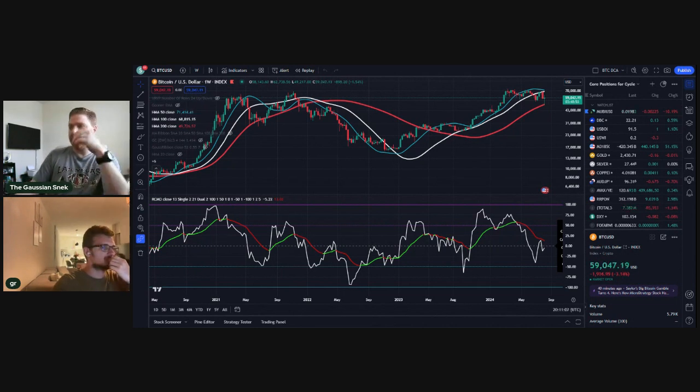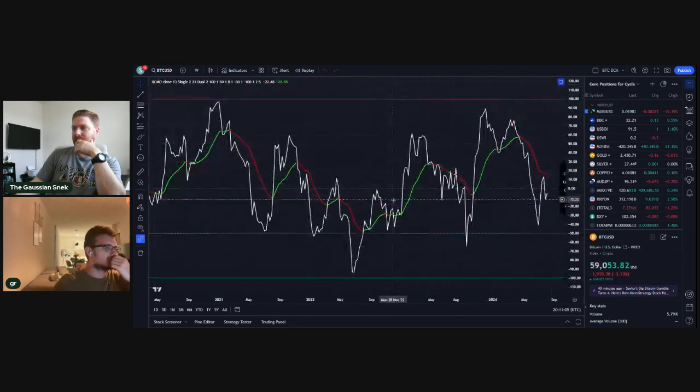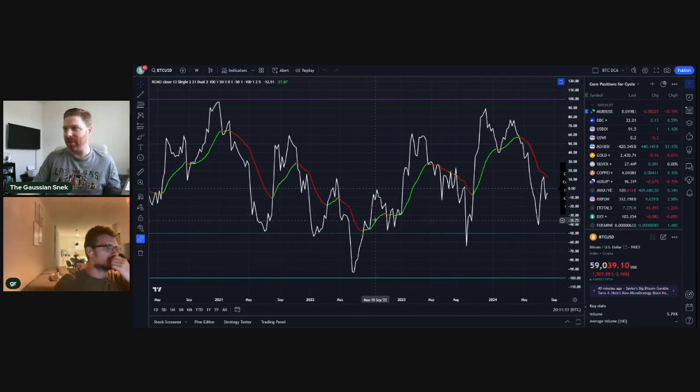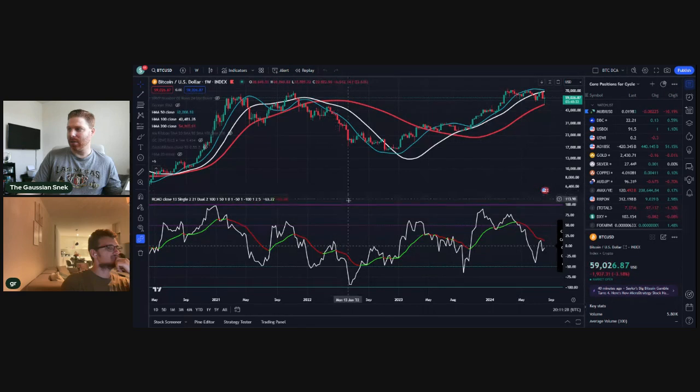So this is the reverse Chande momentum oscillator. I'm not even really sure if I'm pronouncing that correctly, but I've found this to be quite useful for identifying potential trend changes. This is on the weekly time frame, and I actually just started looking at the weekly last night. I've been looking at the 2 week.